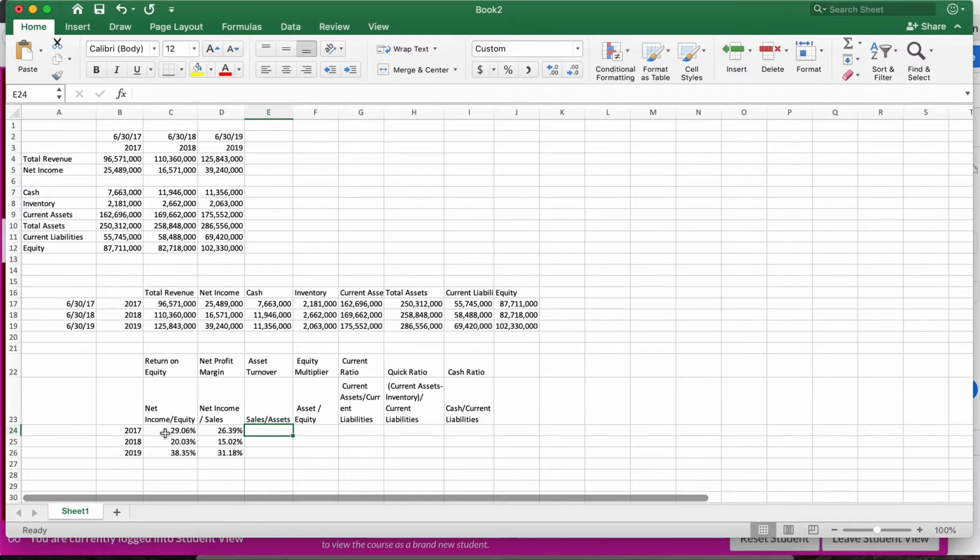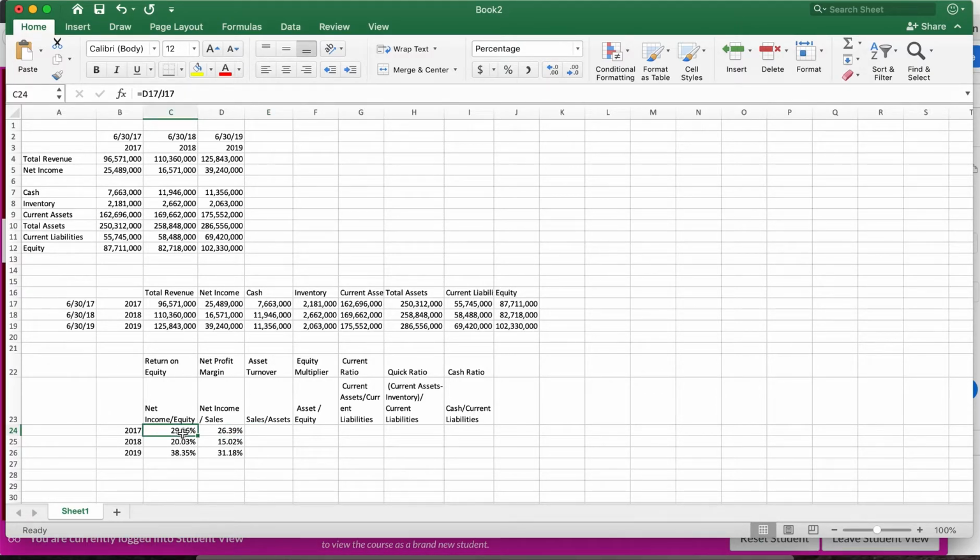But because I have all of these variables in the respective rows for each one of them, I can create formulas in these cells across row 24 and just drag it all at once at the end. So let's go ahead and do that.